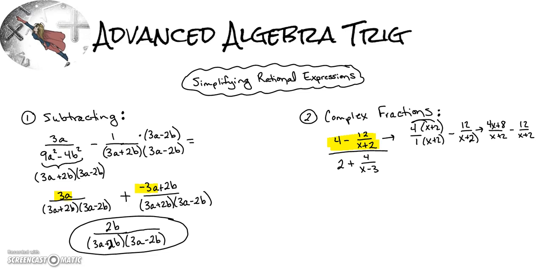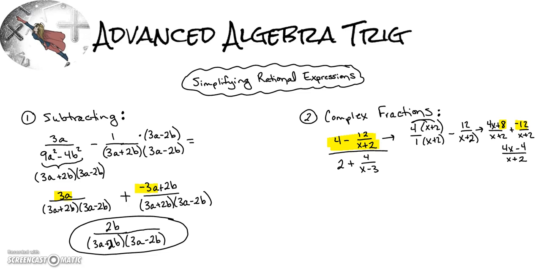So then I just need to actually subtract the numerators. I can do like the previous problem, change it to plus a negative. So when I combine like terms, the 8 plus negative 12 is going to give me negative 4. It's going to be 4x minus 4 over x plus 2. So now I'm done simplifying the top.